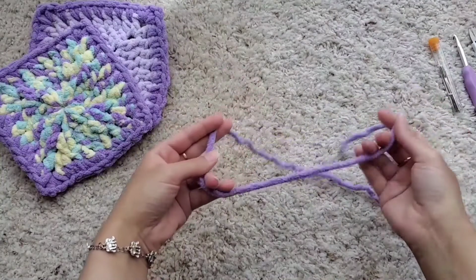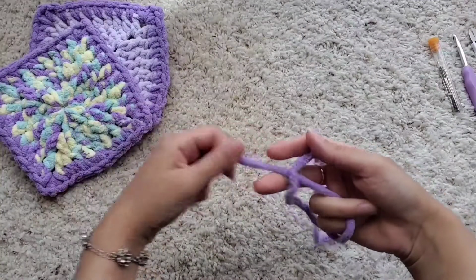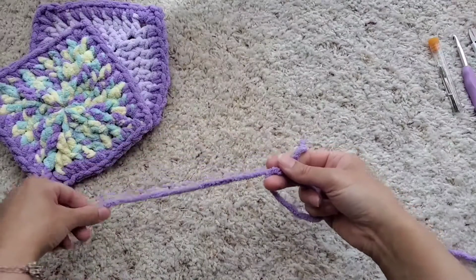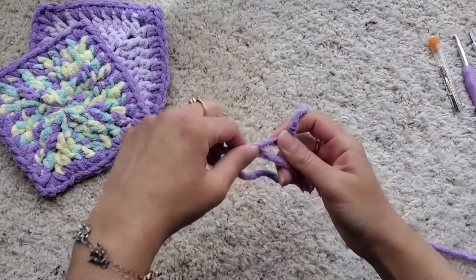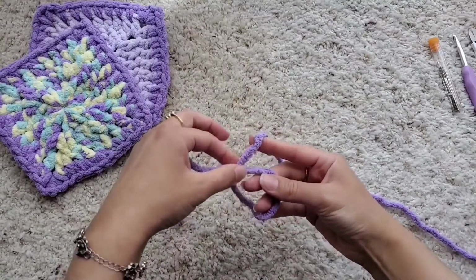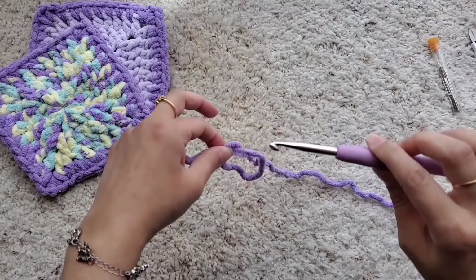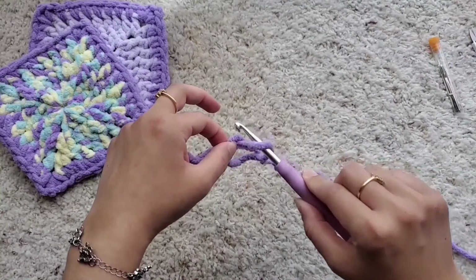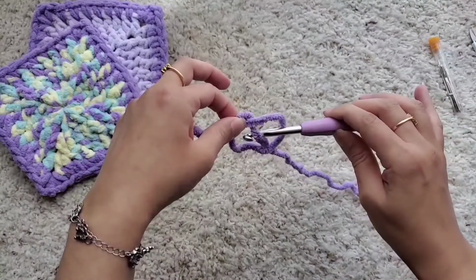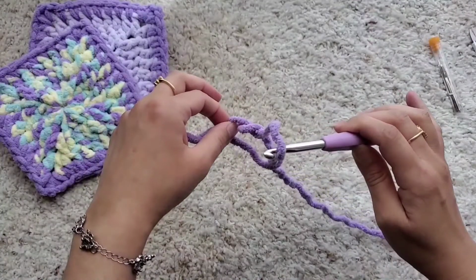So to make the magic circle, take the tail end of your yarn, bring it underneath your longer piece of yarn. Just like that, give yourself a tail and keep the loop a little small. You don't want a very big loop. It will make this more difficult. Hold on to this loop with your left hand where the two yarns are crossing each other. Take your crochet hook, hold it parallel to the ground. Insert into the loop that you've made from the front to the back and grab your longer piece of yarn. Pull it through the loop.